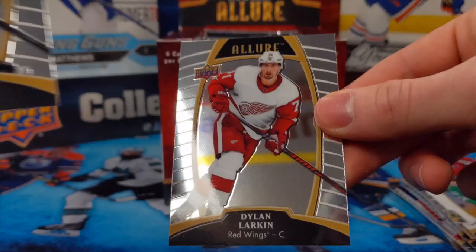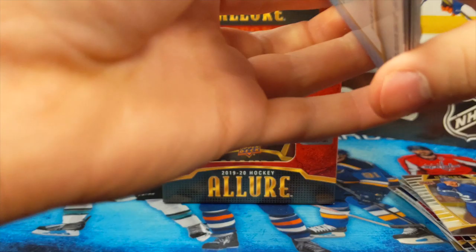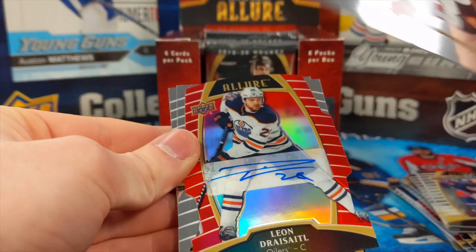Wow. So something very different, that's for sure. This product is pretty cool. We've got a rookie of Alexandre Texier, and a PK Subban base card. And, oh nice, upside down rookie of Jack Hughes.